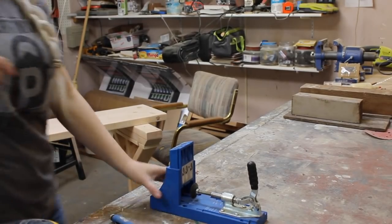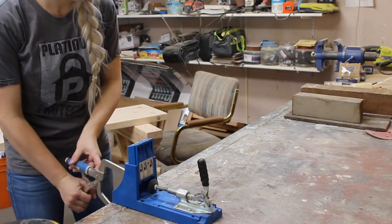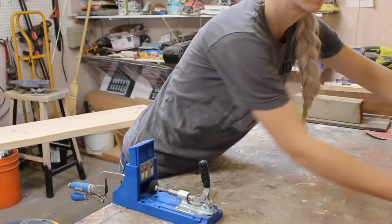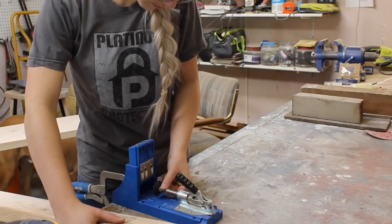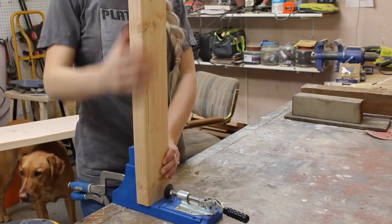Let me introduce you to my best friend, the Kreg Jig. Guys, if you don't have one of these, you need to invest in it. It is a lifesaver. I use it in every single project. Adjust your Kreg Jig to the correct settings. Make sure to read the instructions to find out how to set it up correctly.